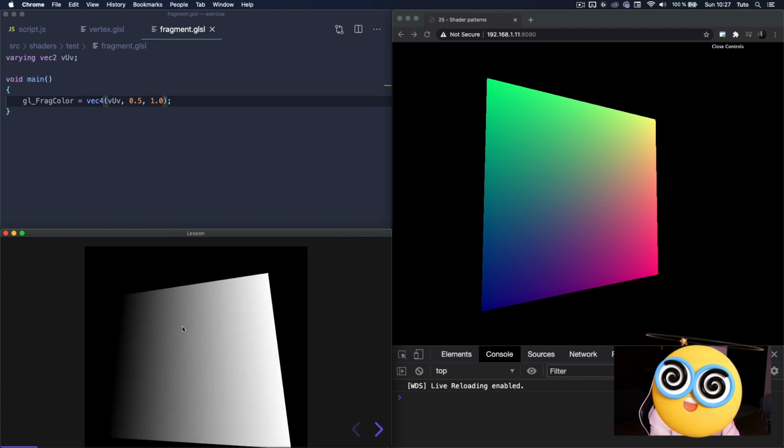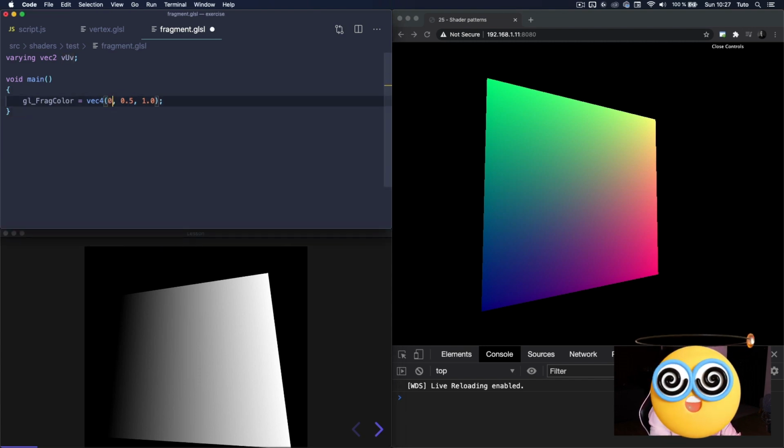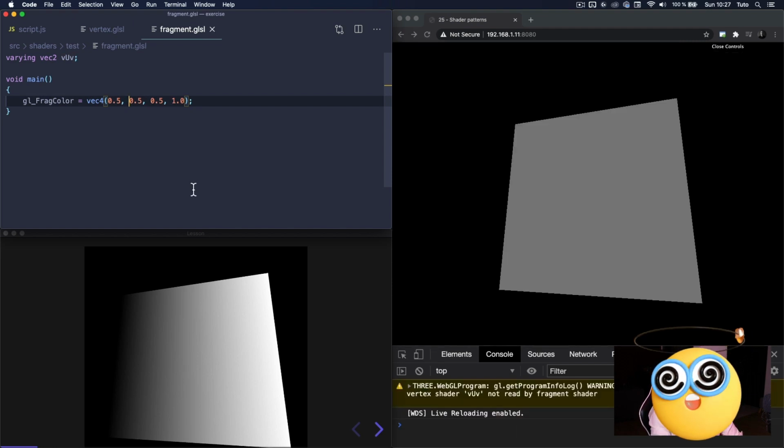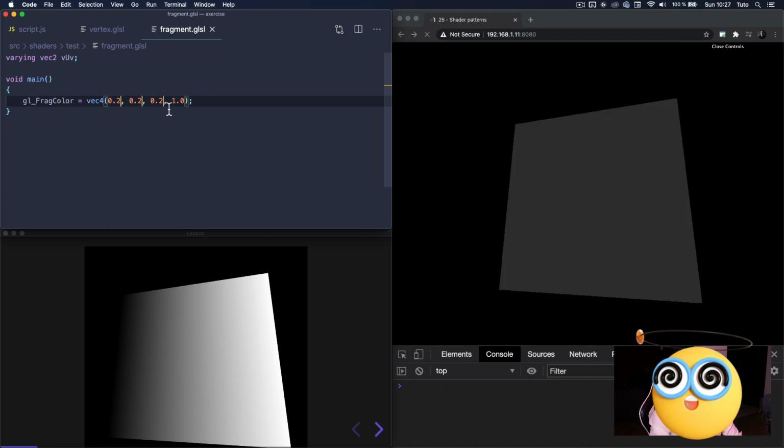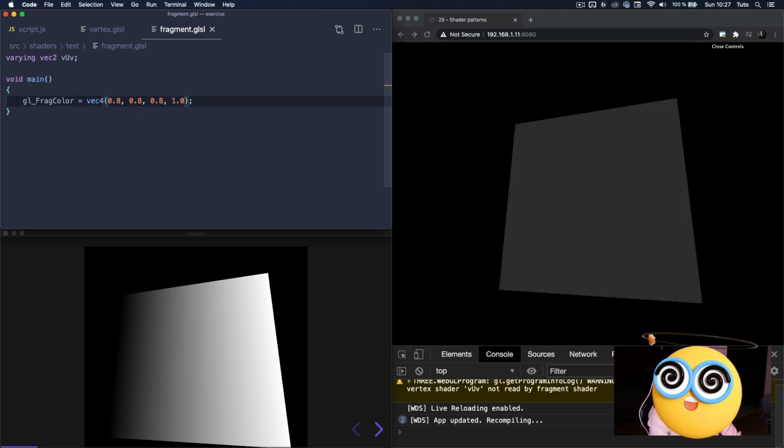The next pattern is going to be that. And we are going to do some changes right after this pattern. So how do we get this one? Pause the video, try, and then follow me on that. It looks like it's only black and white. To get black and white, we need the same value. I don't know, let's put 0.5, 0.5, 0.5. It's kind of a grayscale. All right, this is the way of getting a grayscale value. We have to use the same value on each of the RGB, not the alpha. If I put 0.2, it will look darker. If I put 0.8, it will look brighter.